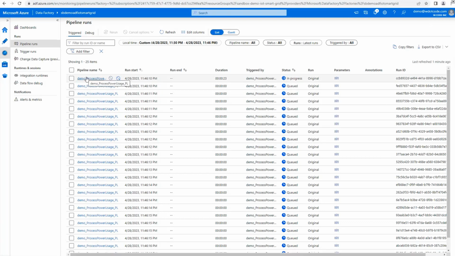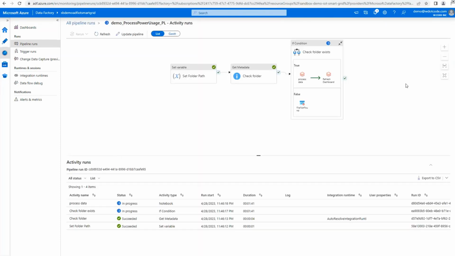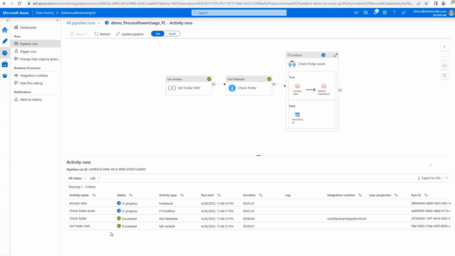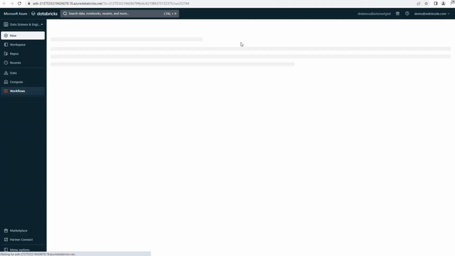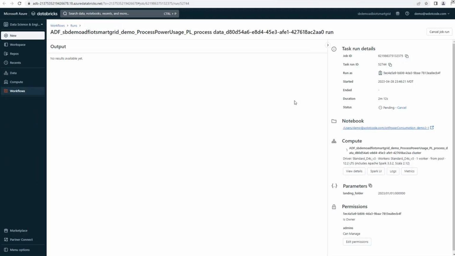Okay. So again, similar to before, you can easily click on the pipeline name and it will load this information up, exactly like what you saw before with your test pipeline. In this case, there are a few more items here, as you saw, right? So we are checking if the folder exists. The block here looks like it is, and now it's starting to run the notebook. So again, we can do the same thing here: click on this, get to the details, and get to the notebook.